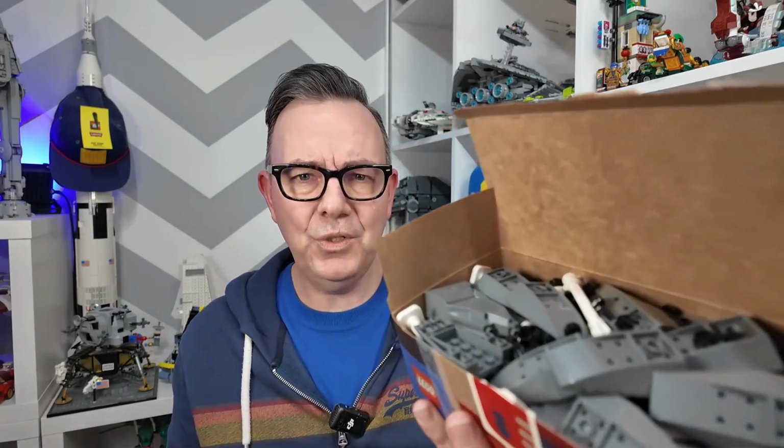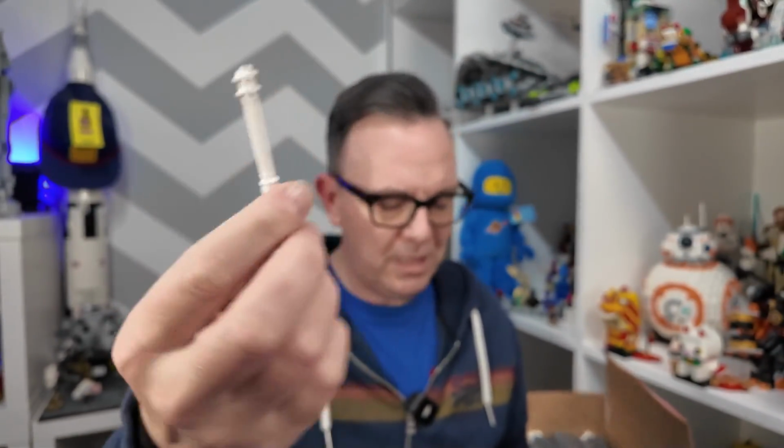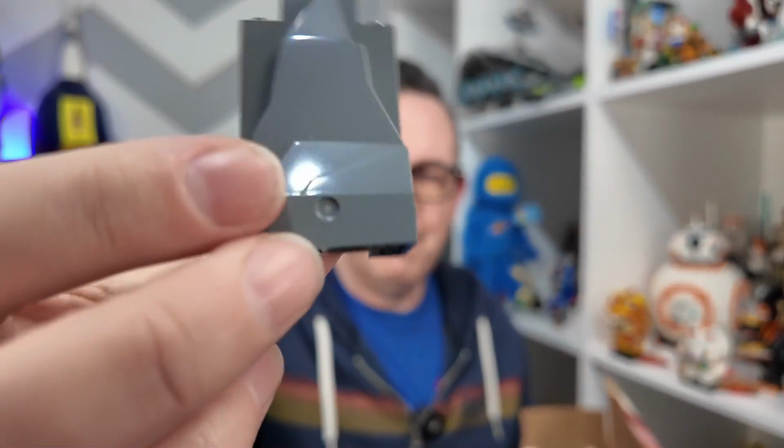So I picked up just the one box. I got a few large slopey pieces, the kind of pieces that you see on small boats or maybe on some aeroplanes. I picked up one or two of these too. The lampposts, only literally a handful of them because the box itself is mostly made up of these pieces.